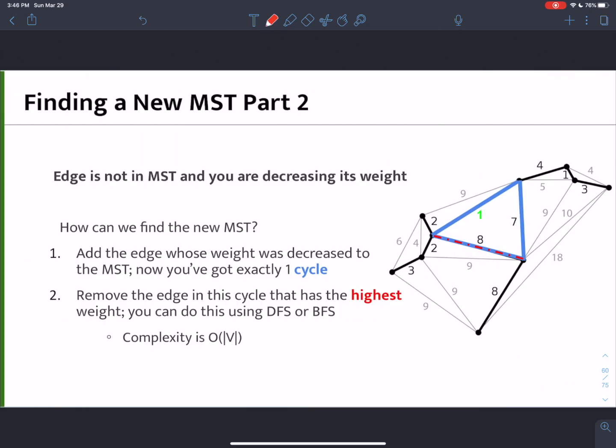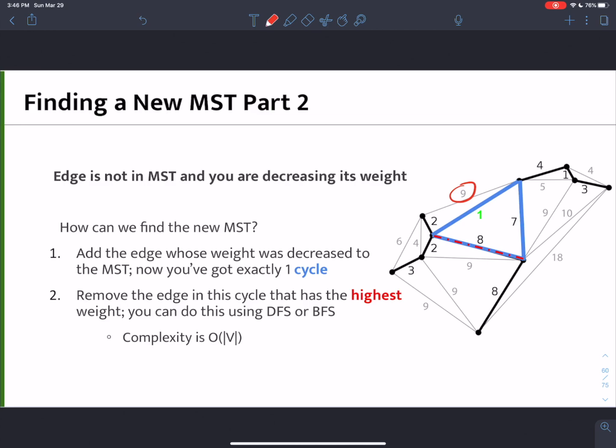Now, how do we actually do this step? Because it's not that simple, right? You have to actually determine which edges we have to remove or add. You can't just decide, okay, I'm just going to cut off some random edge. You have to determine which edge is the one that's going to be removed. Because remember, in this context, I'm just telling you, here's an edge, I'm going to reduce its weight. You have to figure out what components we are disconnecting from each other and determine which edge we're going to remove.